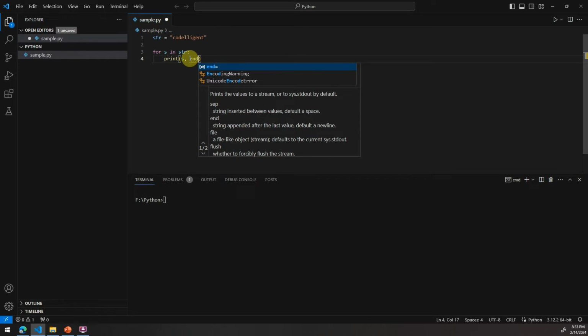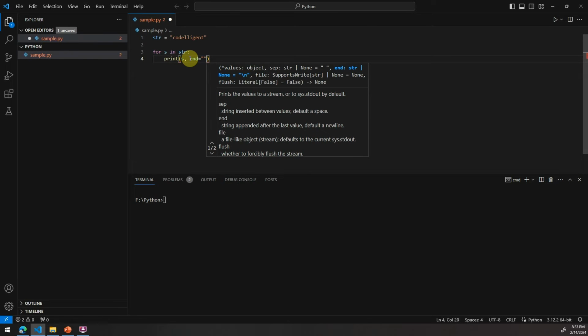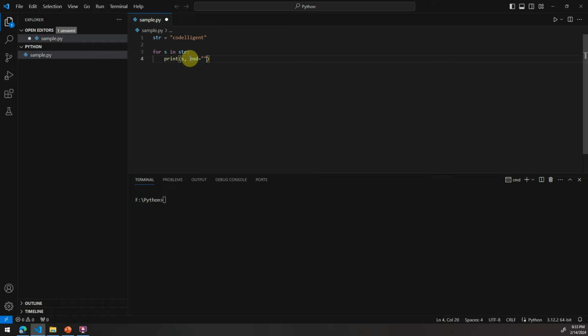So by using END, if you mention just empty, that means I don't want anything as an end statement, and if you execute this, it will just override the default behavior of print, and you can see it is printed as it is because it printed c, then o, d, e, and no new line character because it is empty, and it just prints in one line.